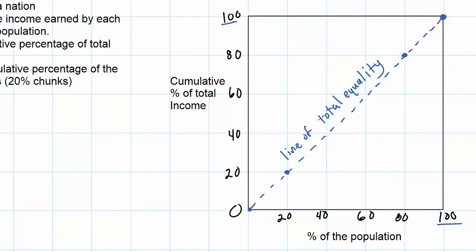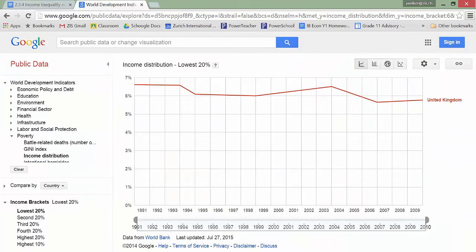So to determine a real country's Lorenz curve, we actually need some data. So the next thing we're going to do is find some information about how much income is earned by people in a particular country at each income level, and then plot a Lorenz curve using that information. To do that, we're going to use some tools available online, specifically the Google Public Data Explorer.